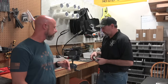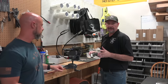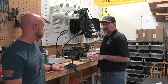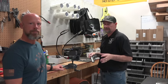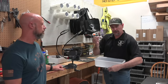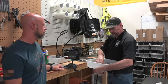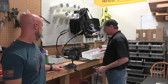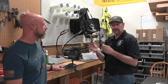So we get a gun in, we get it all checked in, and we assign a tub to a customer, and then we take that gun down. First, we'll have an order with the customer, or even if we're doing it freestyle, we'll decide what's going to get painted and what's not, because you don't paint every single piece. All these pieces have to go in the oven and withstand certain temperatures, so not everything's paintable. We take all the parts we're not going to paint, usually like barrels. Very rarely do we paint a barrel. I usually recommend not painting barrels. Magazines, stuff like that, and all your internal pieces we put over here, and we bag everything up individually. Organization's everything, I bet. And then we take the two pieces that we're going to Cerakote, or however many pieces it's going to be, and move to the next step.